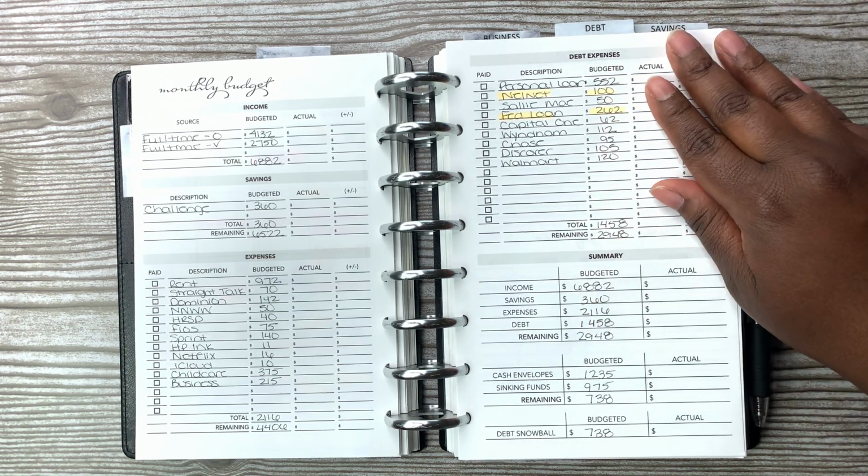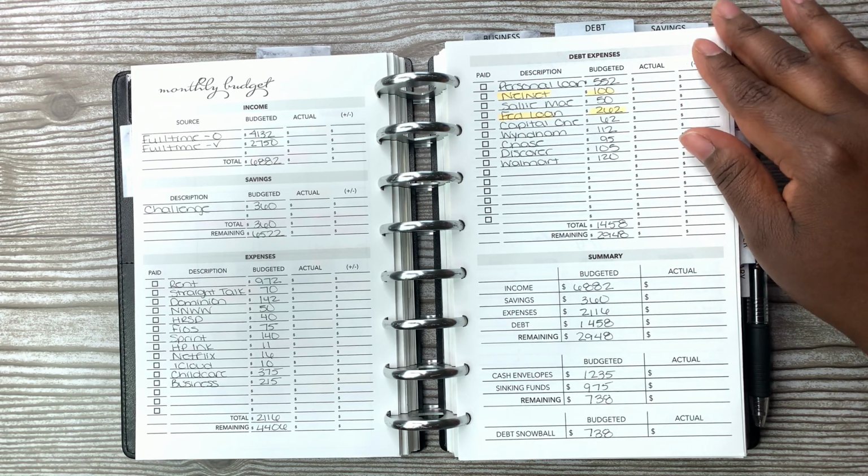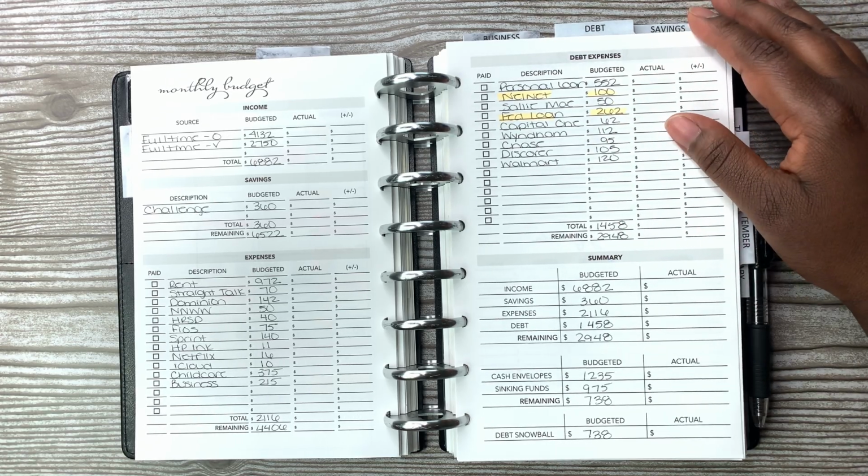So I hope I didn't go too fast in explaining my budget, but this is pretty much my process, my steps that I take each and every month to go ahead and do my budget.